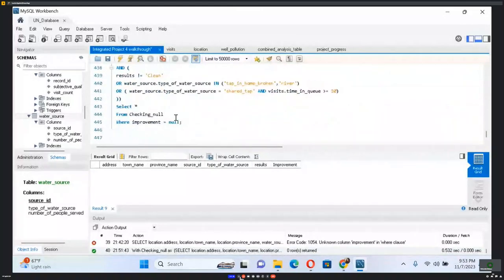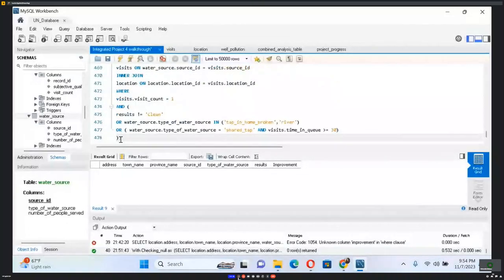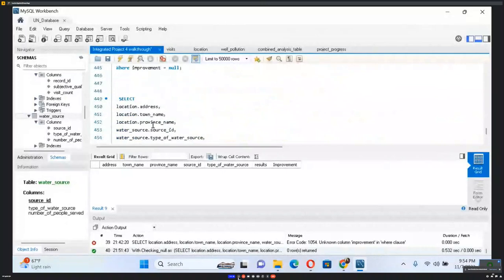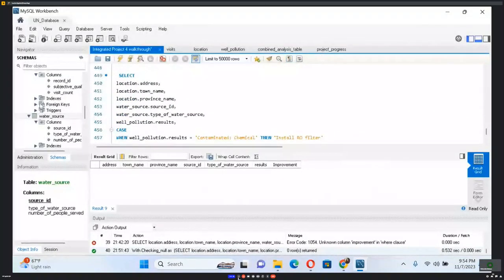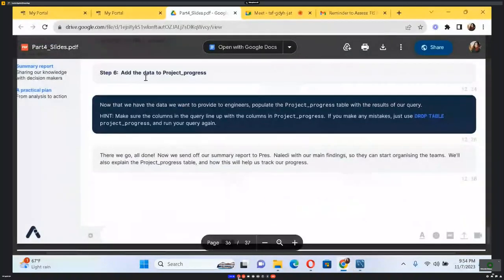So we are going to use an insert. Yeah, but now the table is already created. Yes, we created it.